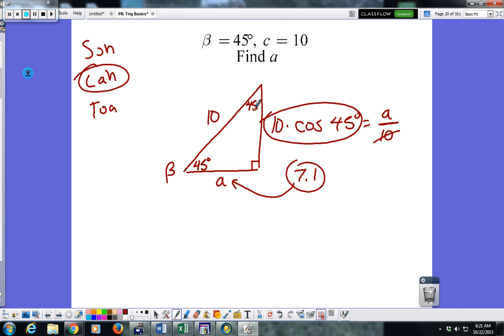Because if I'm looking to solve for this, let's say this is 45 degrees, and what if this side was your new x? You would do the cosine of 45 is equal to adjacent, which is now your x, over 10. It's the same problem, identical. Okay, next one.